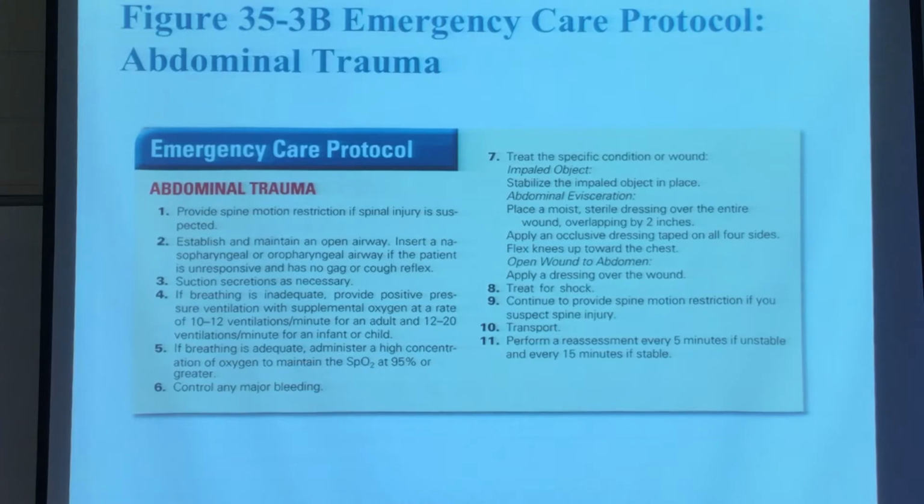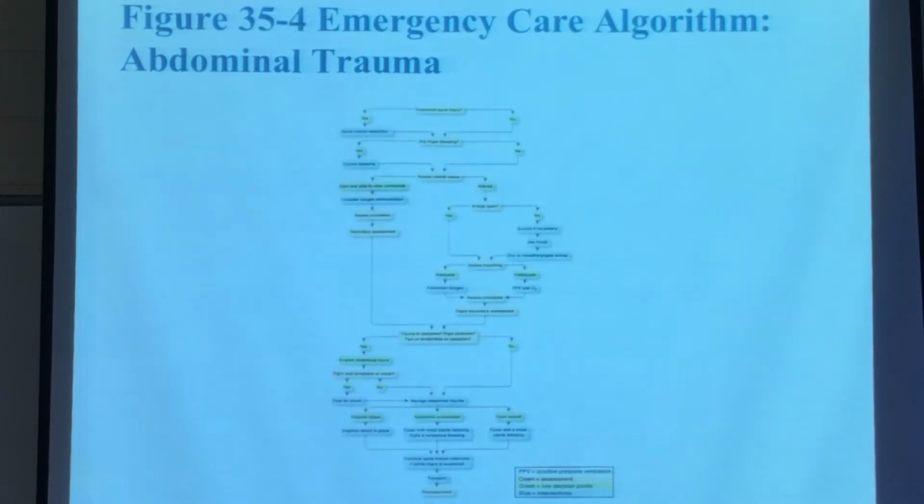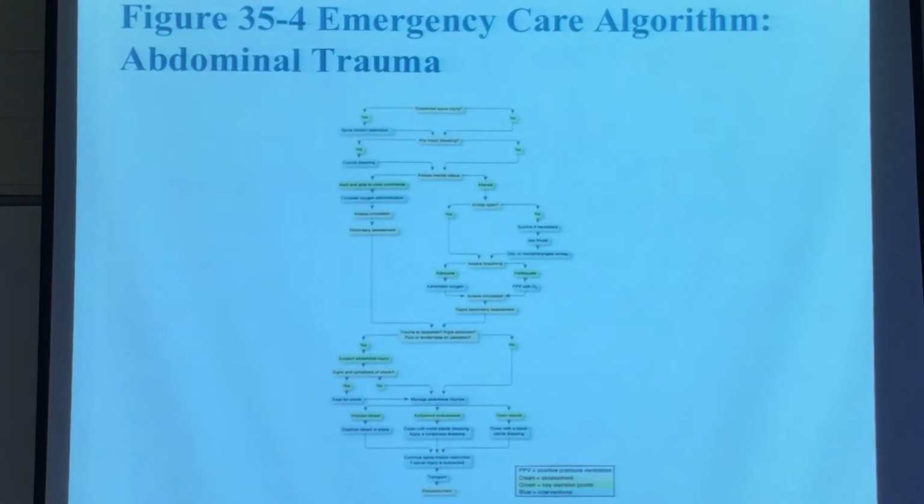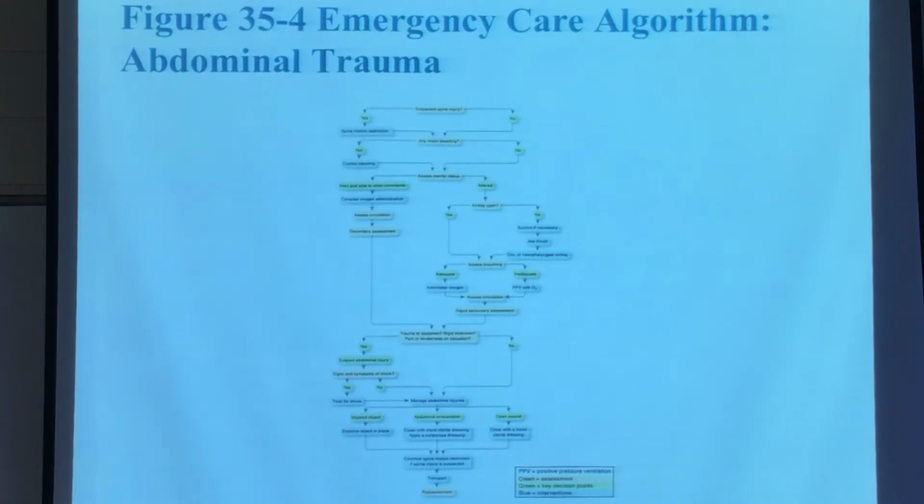Here they're just showing us that normal breathing for an adult is usually about 10 to 12 breaths per minute, and pediatrics is a little higher than that, 12 to 20. If the pulse oximeter is less than 95, then we want to give some oxygen. And here's our flow diagram if you're so inclined to follow this. It's similar to our National Registry skill sheet, but it follows in bubble form.